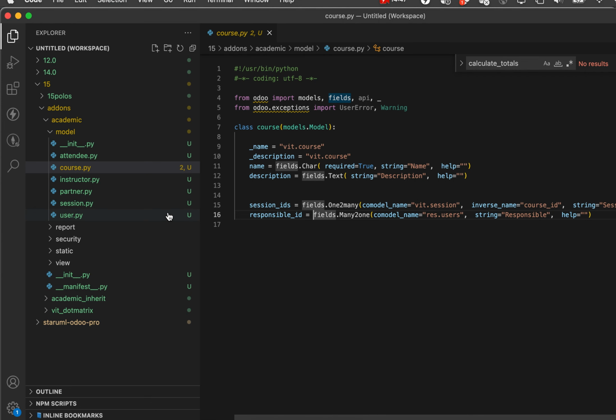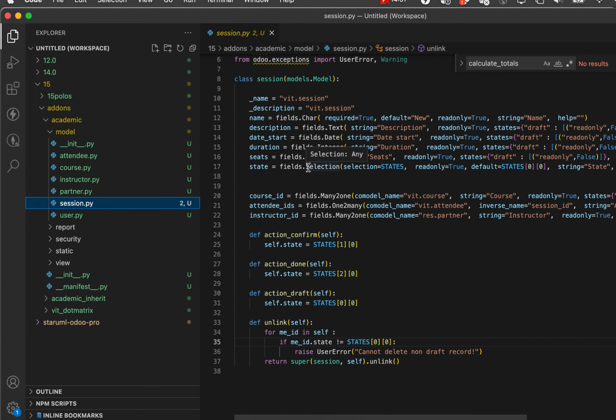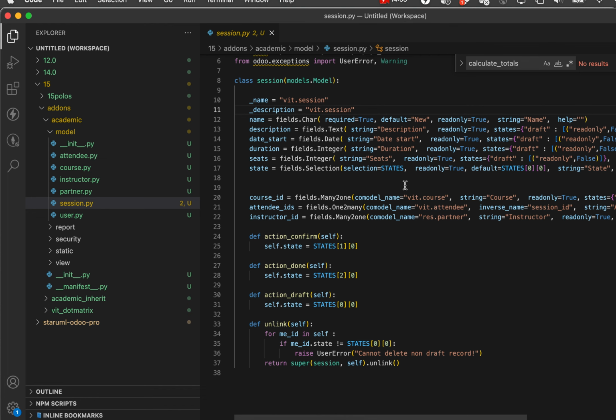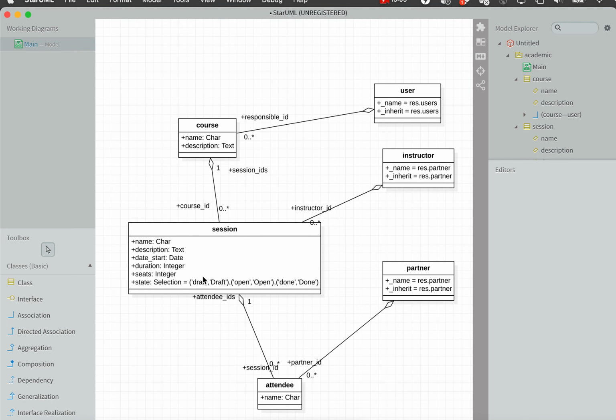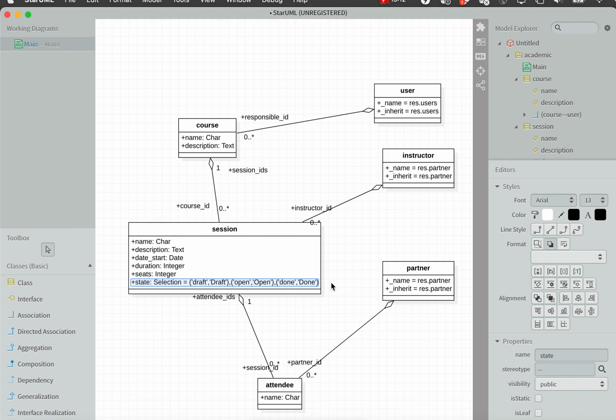And then let's see another class, which is session. Okay, this one has a few more fields: the name, which is char, the description, and then the date start, which is the date field, duration, seats, state. Okay, so we have the state field here with these default values.